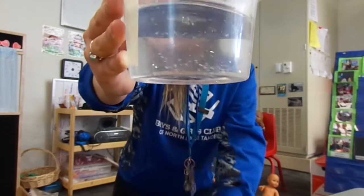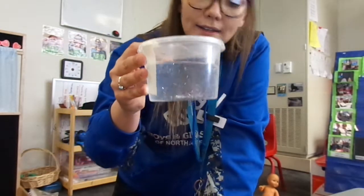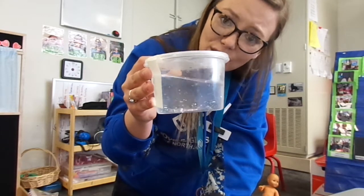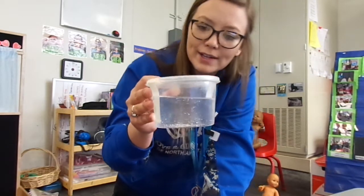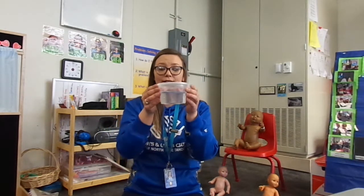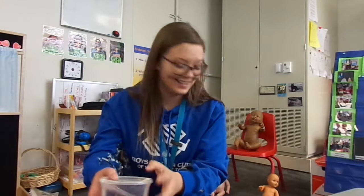Wow, look at all the glitter calmed down on the bottom, kind of like your guys' thoughts. I know sometimes my thoughts go kind of crazy and I have a lot and it's hard to control, and I tell myself, I just need a minute. So if that happens to you at home, please go ahead and try a glitter jar. Maybe you could put other things in here. Maybe Legos, marbles, rocks.